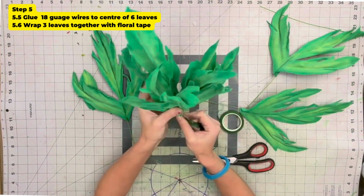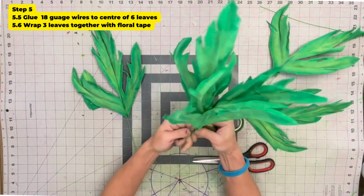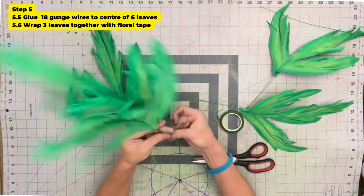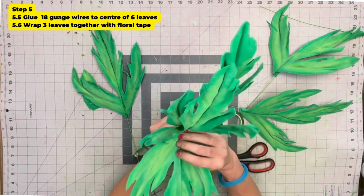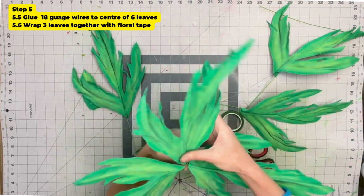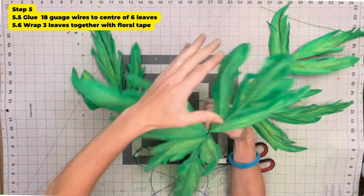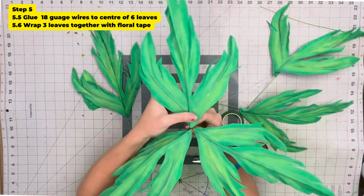And so there's 3 looking down, and you're just going to twist them all together at the very edge. So what you're going to do is you're going to twist this one this way, this one this way, and this one this way. So if you recall, this is your anemone leaf. Now you're going to want to give it your form, but it's basically like a 3 leaf like that.